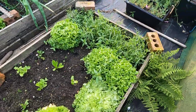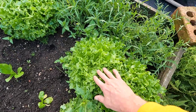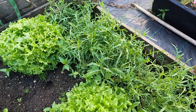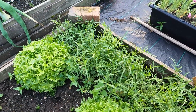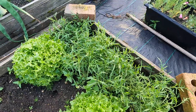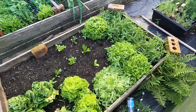And I'll still be able to take these, because these are the multi-green, which I say will just keep growing and growing and they never lose any condition. Rocket's been really good this year. It's extremely spicy, extremely peppery, which is nice. And when it said it doesn't go to seed, this variety, well, I knew it's a lot of rubbish, because obviously all rocket goes to seed, but there you go. All I do is just pull the heads off and just keep harvesting it. So yeah, it's been lovely.